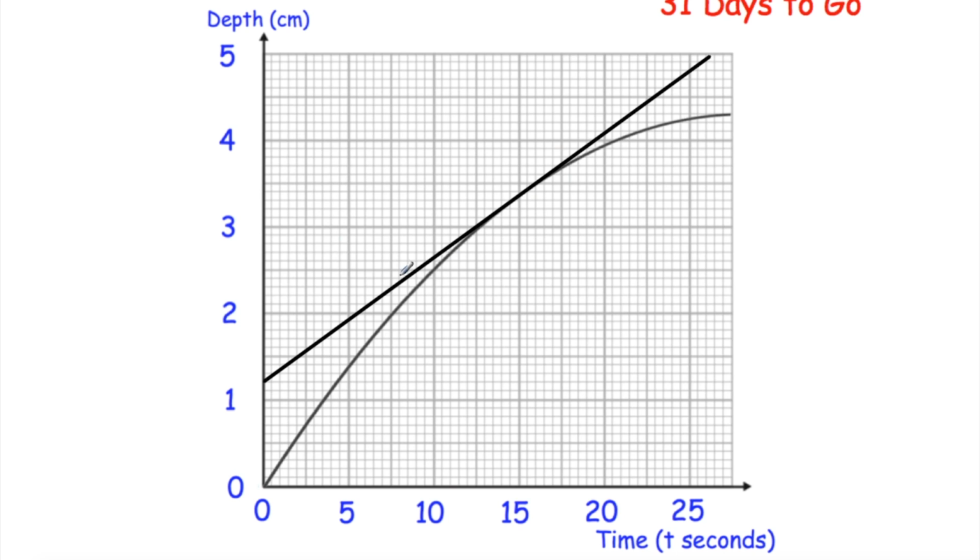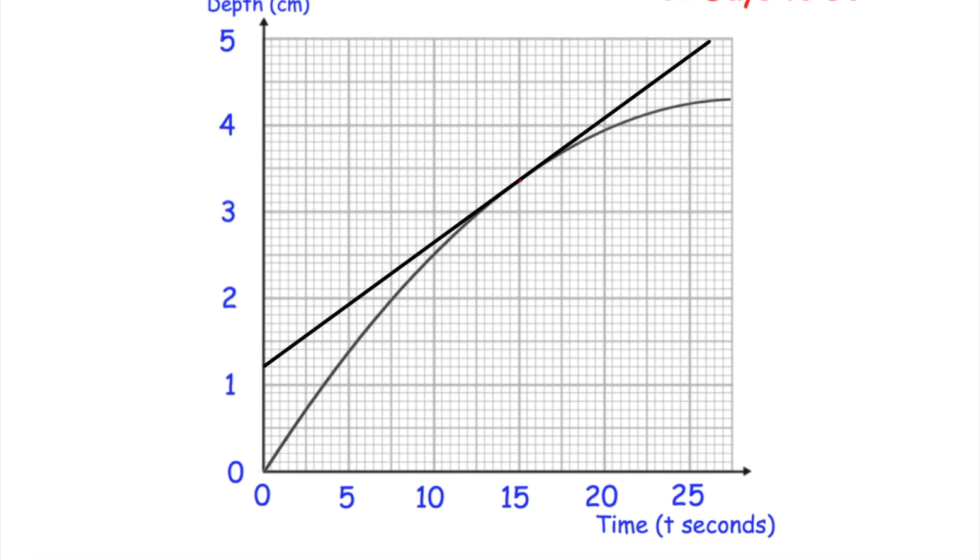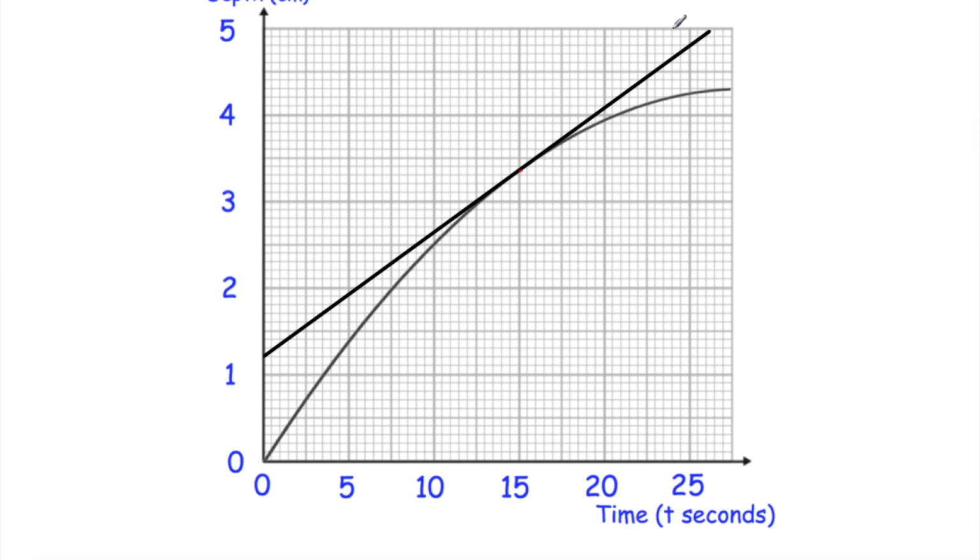Okay, so just drawing a tangent. Now obviously my tangent may be slightly different than your tangent. Whenever you're doing these questions in the exam, you're allowed slightly different tangents because you're doing it by hand. You're just sort of trying to guess where the tangent is. So we've drawn this tangent at the point t is equal to 15. So let's find the gradient of this tangent, and that'll tell us the rate of change, or the question says to find the gradient of the graph. So if we find the gradient of the tangent, it's the same as the gradient of the graph at that particular moment.